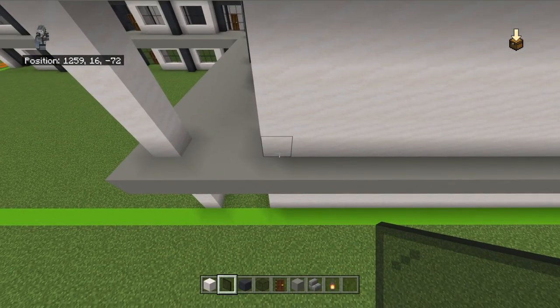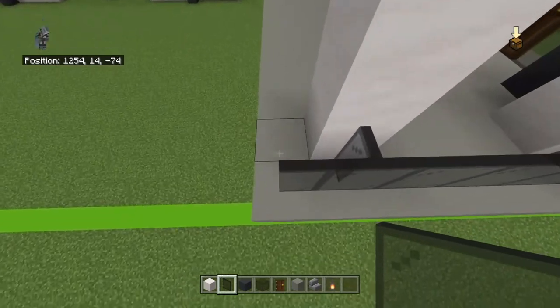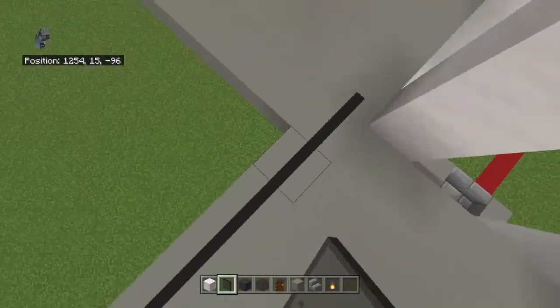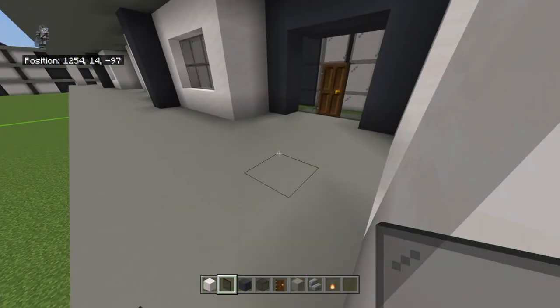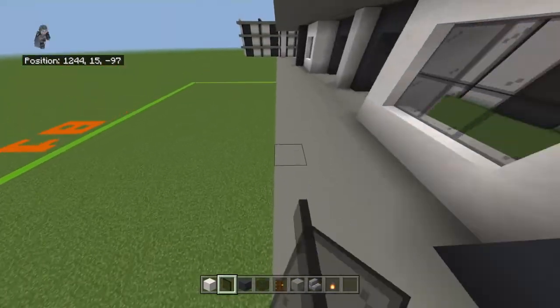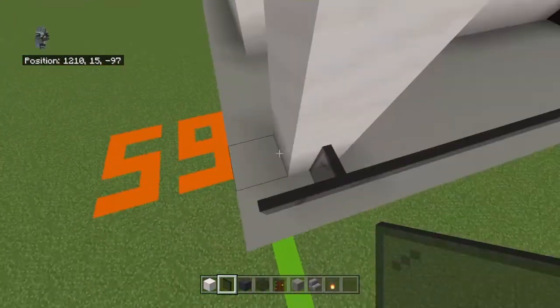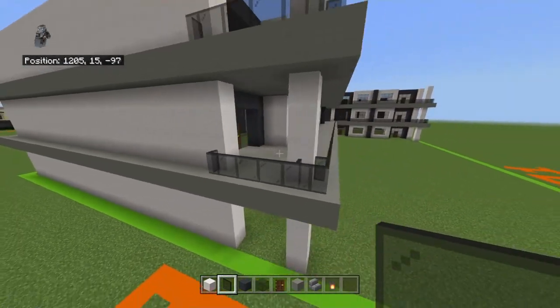You can see the one that I'm highlighting, and it's going to go all the way around and end at the other block. I was confused because you can't actually fit through there, so I don't know why I did that. But I guess just for more supports and whatever. And then it's going to end on this block. So you can see how that looks.